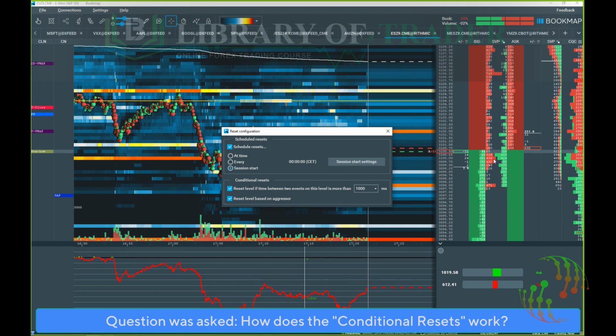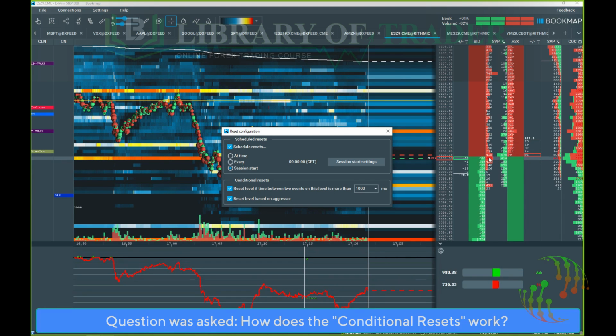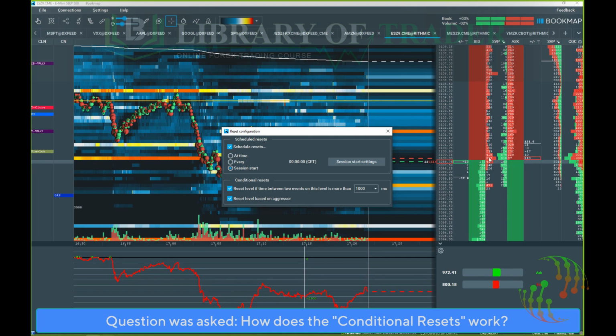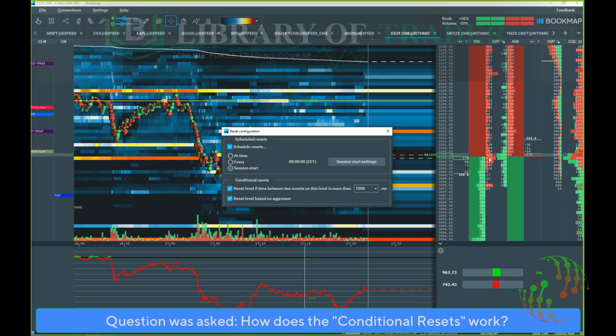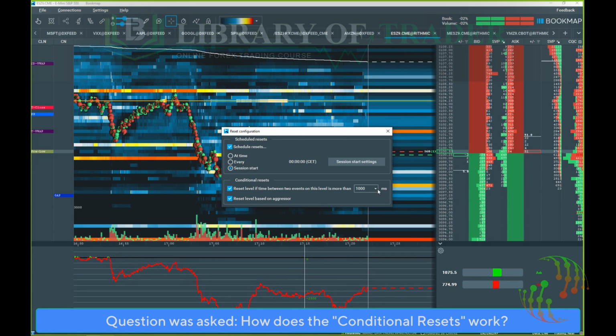This is so difficult a question, George. You ask. So I understand this now. So if you want to have the conditional reset based more on the aggressor, then you would want to increase your milliseconds. Yes. Because I would assume that the price change is going to happen more often than the aggressor coming in. Yes. So you'd want to set it to 5,000, which is basically 5 seconds. Yeah, but that's too... I really wanted to show the aggressor.